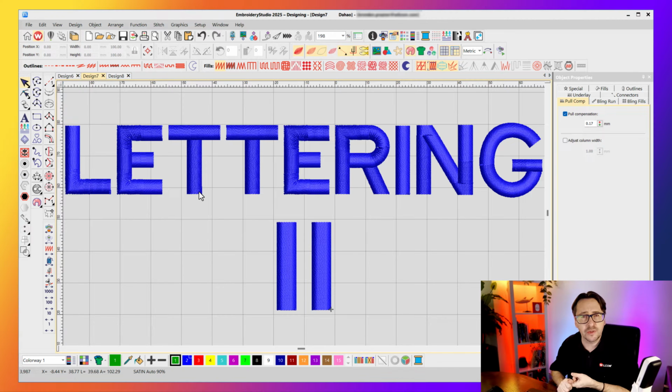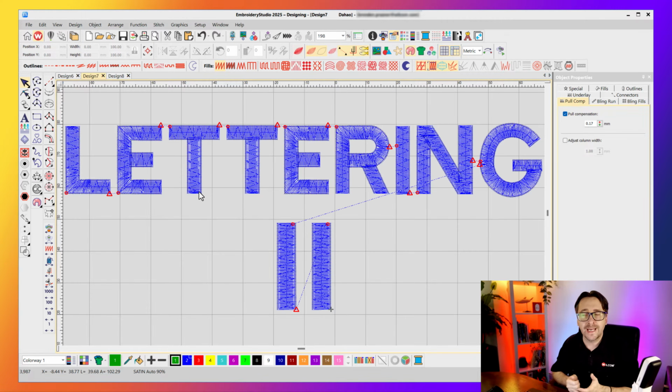One is going to slow down your machine. It's a chance that maybe the needle won't pick up the thread again and causes a thread break or slows down the machine. It just may not be desirable. It's completely up to you as an embroidery digitizer. But the way you control your connectors does vary depending whether it's a lettering object or a standard object.